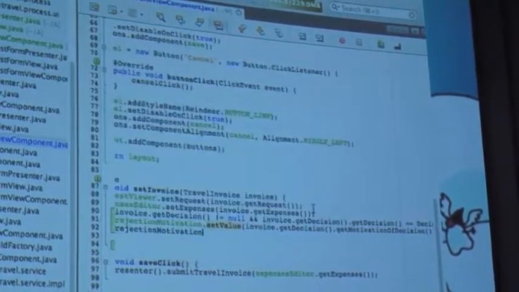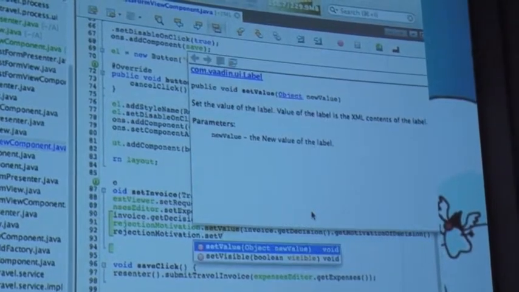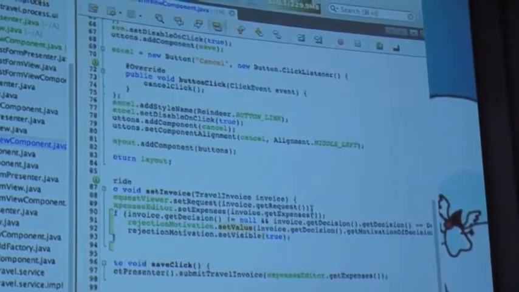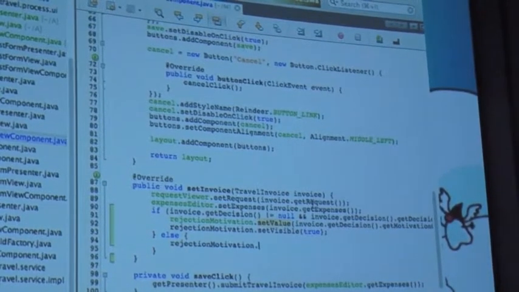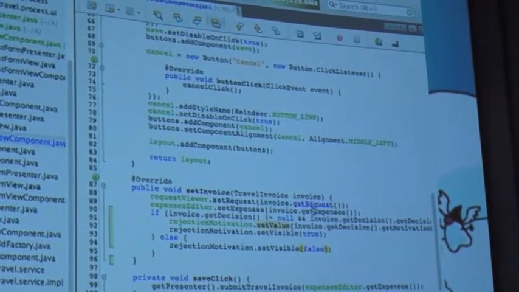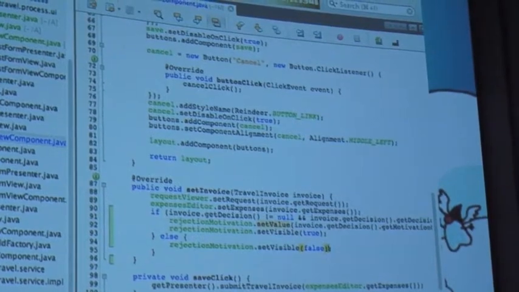And of course we need to make it visible. There. And otherwise we'll hide it. That should do it.